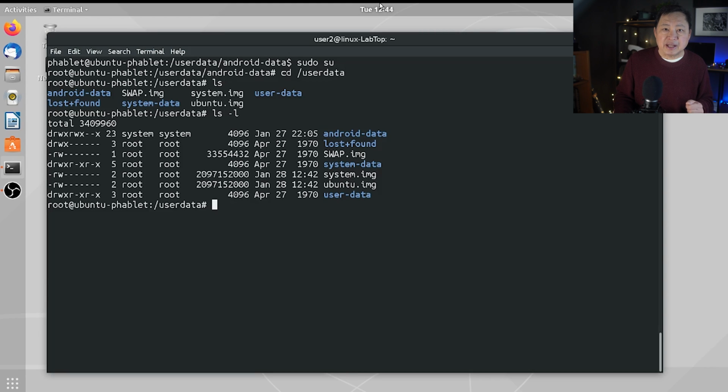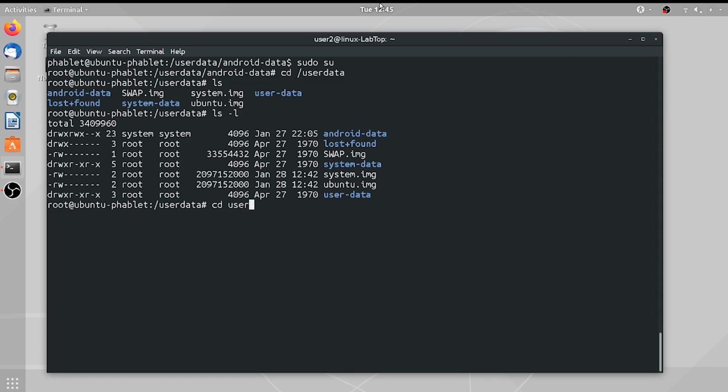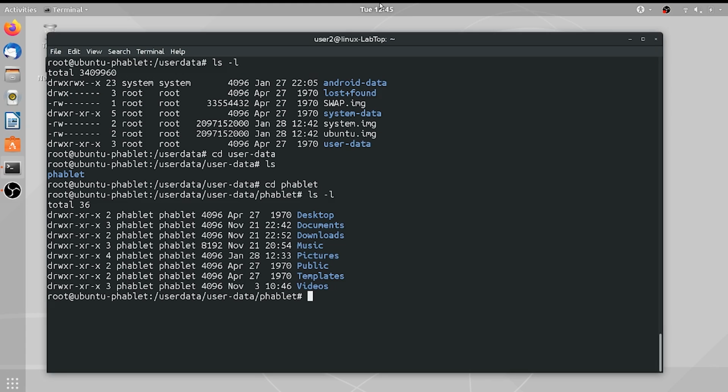You can see here that there are three different groups of writable areas. There's user data, there's system data, and then there's Android data. Now user data is simple. That's just where you find your documents, pictures, videos, music for each user. Here we have it for user phablet.